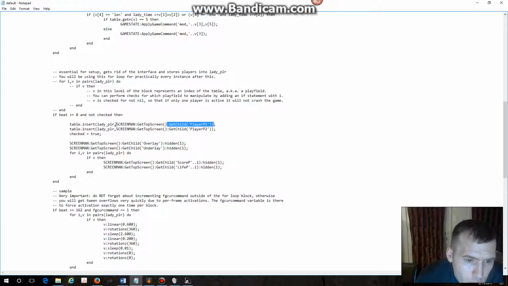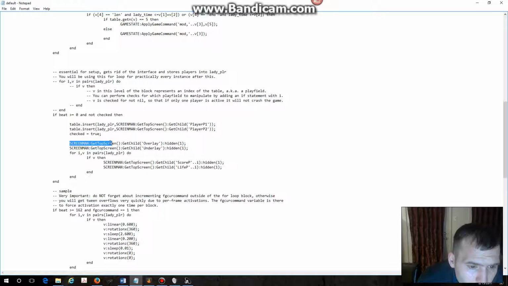So this is all one big long line of code right here. You can see how this parentheses is passing in player 1, this parentheses is passing in nothing, and then all of that belongs to that because it's all encapsulated in those parentheses. This does the same thing for player 2. And then it sets checked equal to true. So this will no longer run the next time it goes through because checked is now true.